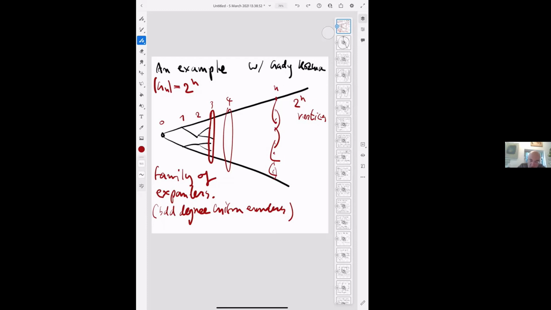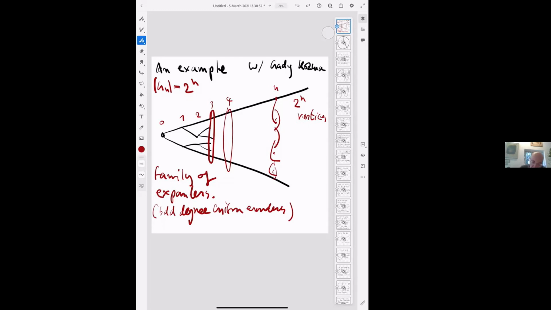Now how do you show that this graph is Liouville? I will not prove it. The proof is simple yet delicate. There is a note with Gadi Kozma called non-amenable Liouville graphs, which I will send you. I will give you homework related to the one-page proof there, and it's on the arXiv. So the idea is that once you put expanders here, then it mixes. There are no directions to infinity.